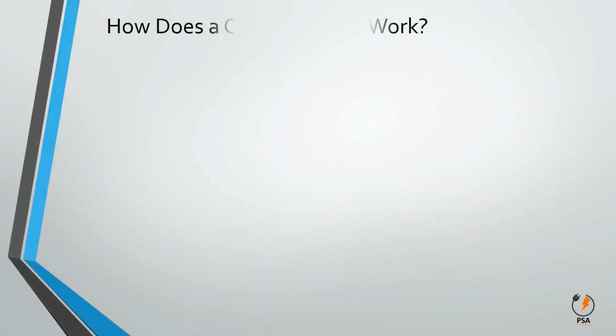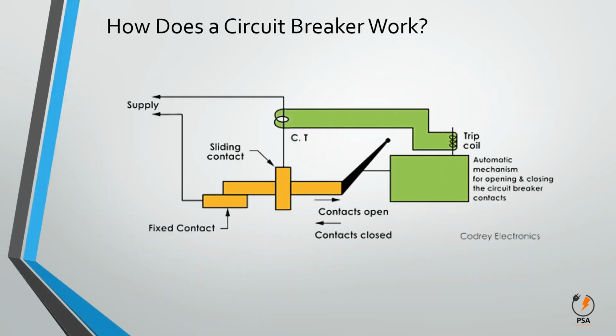How does a circuit breaker work? The circuit breaker consists mostly of fixed and moving contacts. In the normal ON condition of the circuit breaker, these two contacts are interconnected physically by the mechanical pressure applied to the moving contacts. The potential energy is stored in the circuit breaker switching mechanism and will be released when the switching signal is given to the breaker.